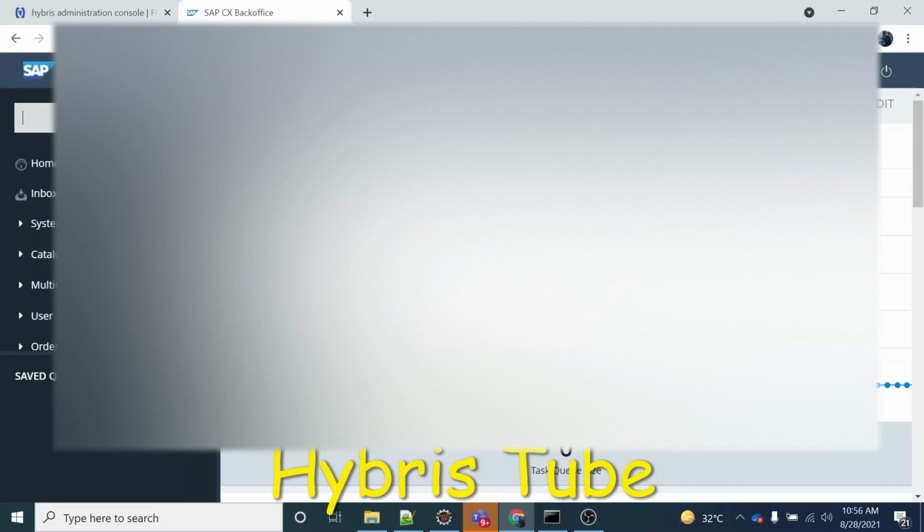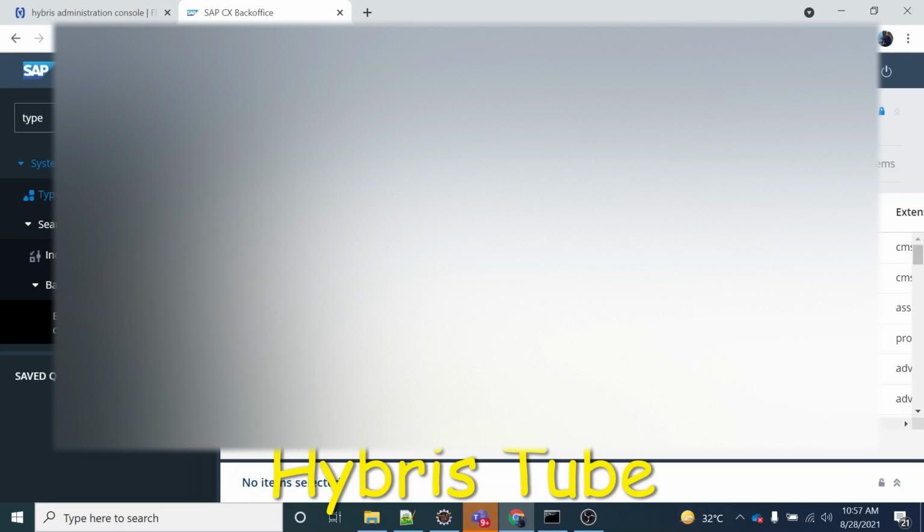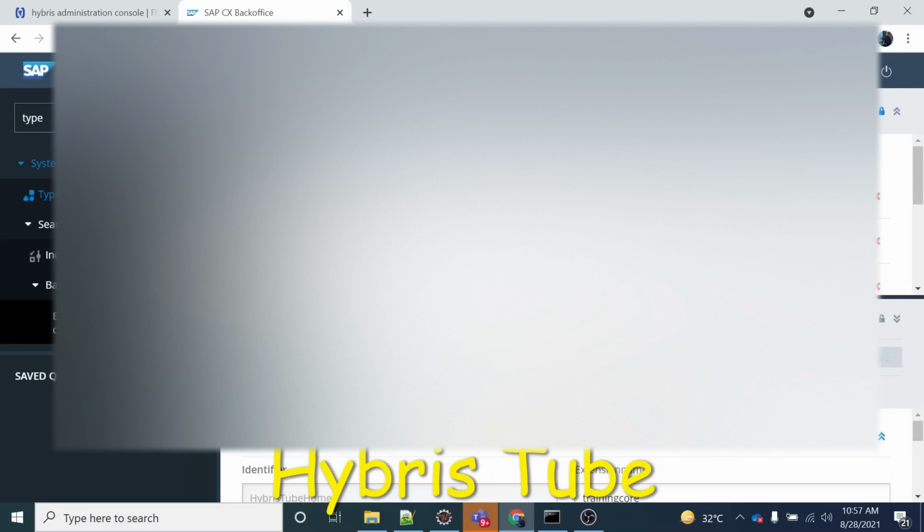So guys, you can see I am in the back office now. I will write the type in the Explorer bar. This left side bar is called the Explorer bar. I have just clicked on the types, and I will search for the type HybrisTubeHome. This is the advanced search section, which we have already discussed in the back office customization. I am searching for HybrisTubeHome, and you can see this is how HybrisTubeHome looks. We have this HybrisTubeHome in the training core extension.